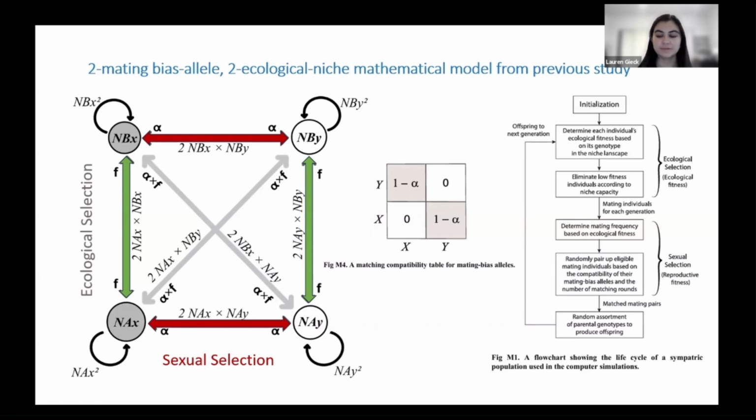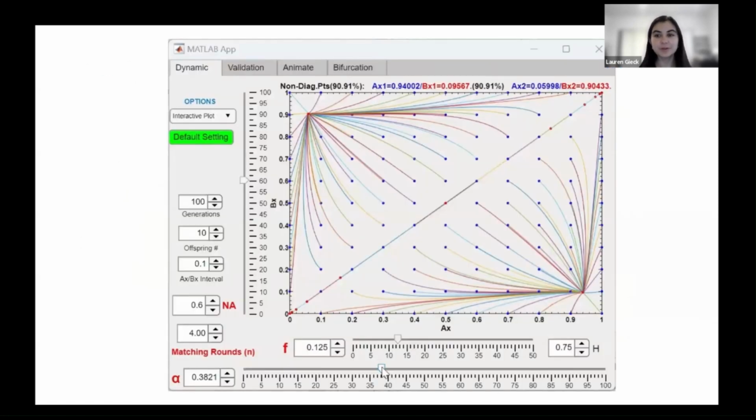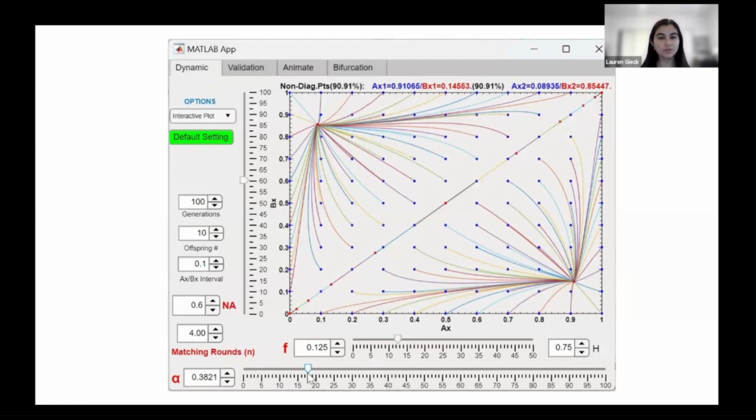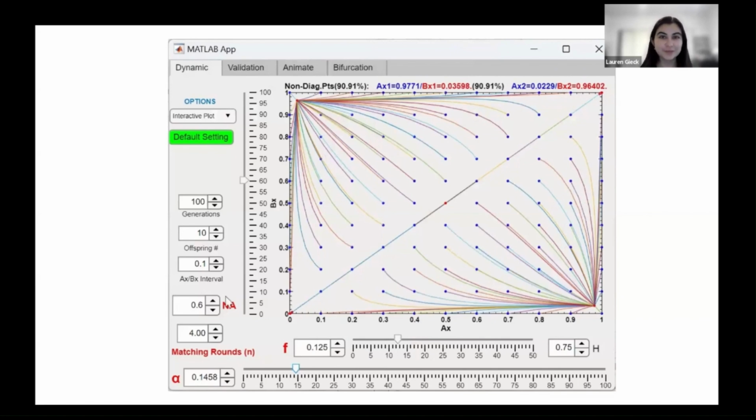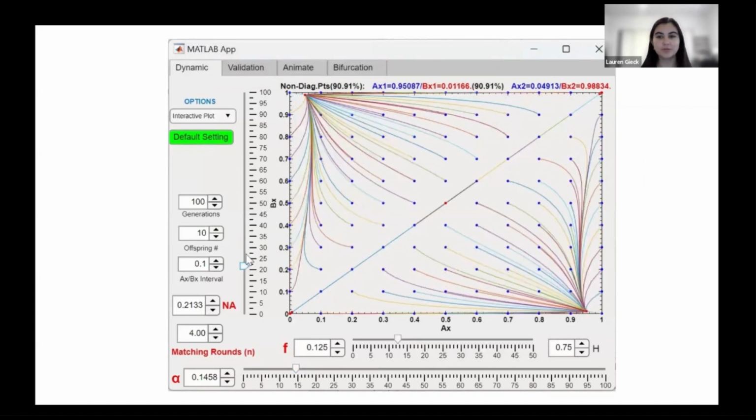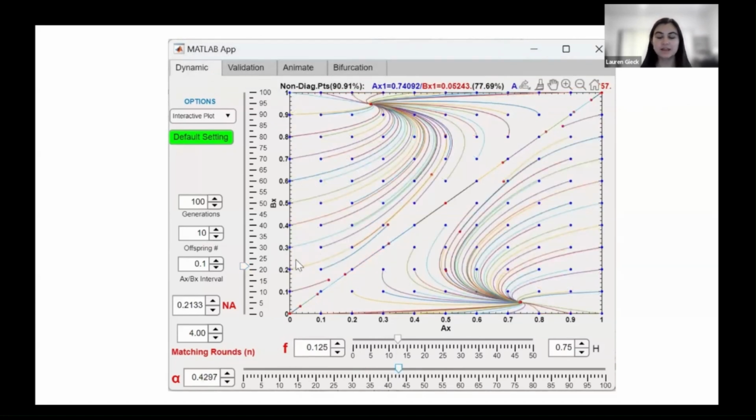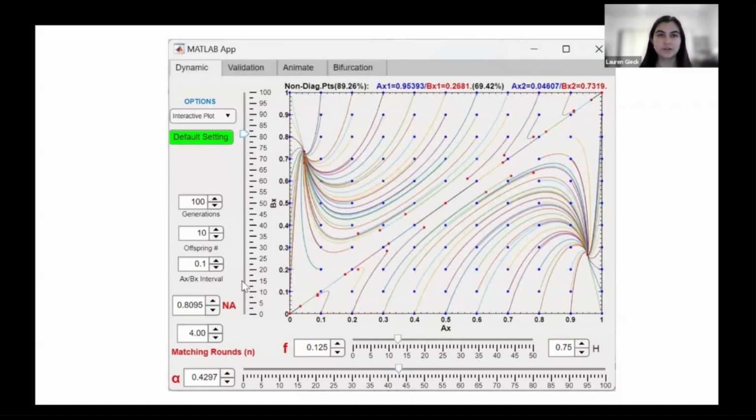for the next generation. Here's an example of the computer model we developed to solve the set of nonlinear difference equations from our mathematical models. It should look familiar from a couple of the previous presentations, but you can see all of the relevant variables here. For example, that variable F and alpha mentioned earlier. All of the parameters here are normalized, and in the phase portrait, you can see we plot AX versus BX, AX being the ratio of individuals in niche A with the X allele, and same for niche B.